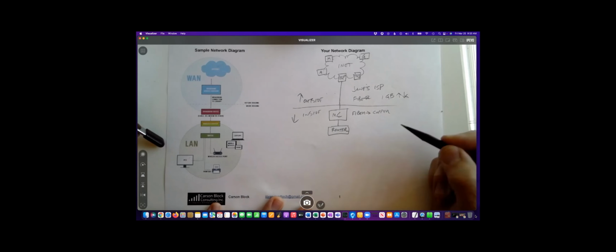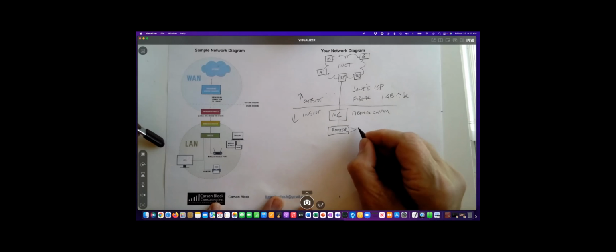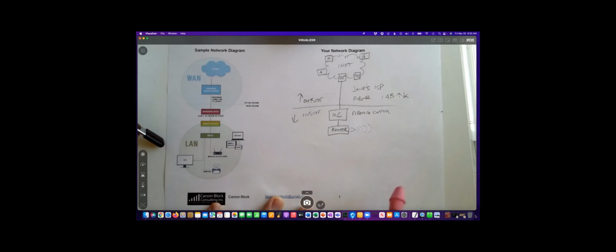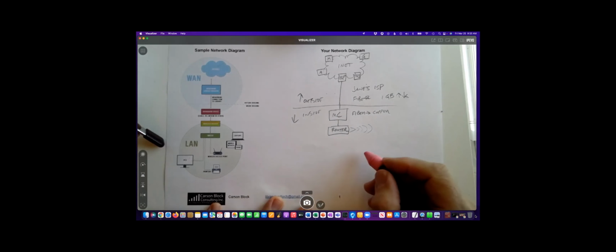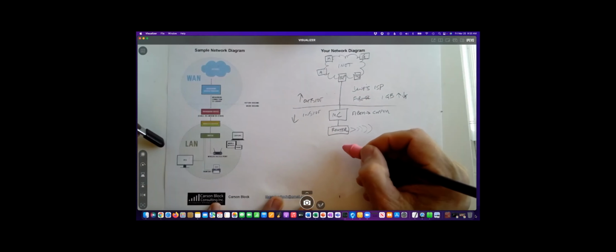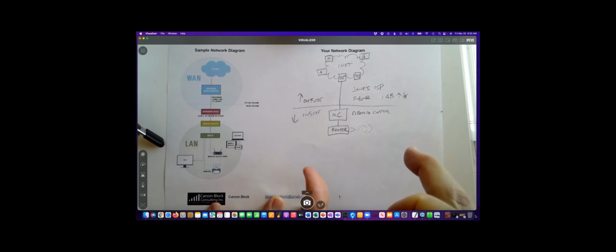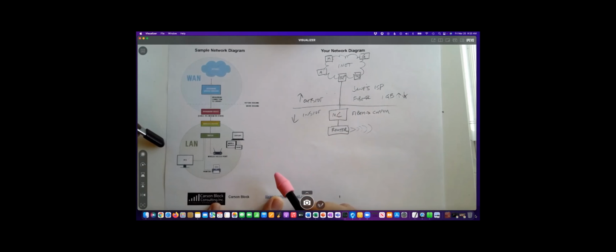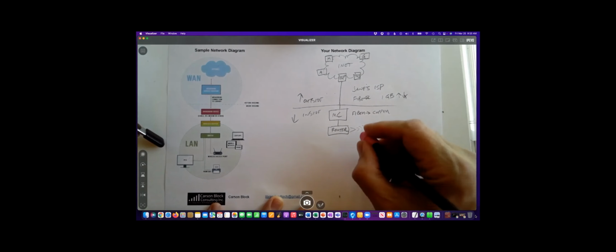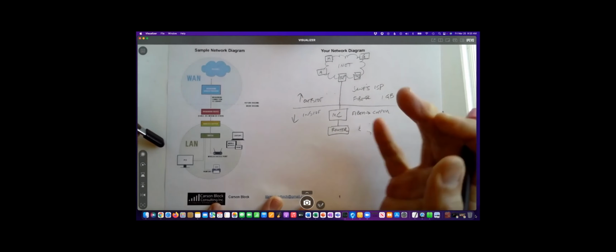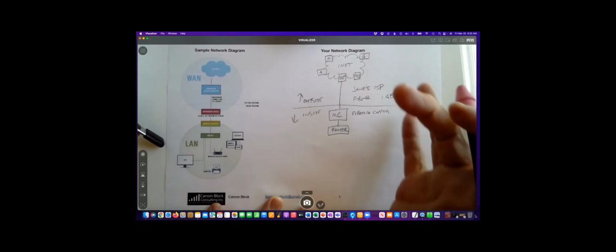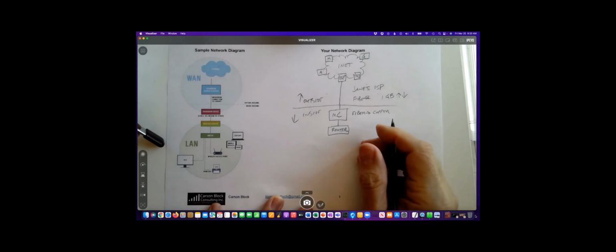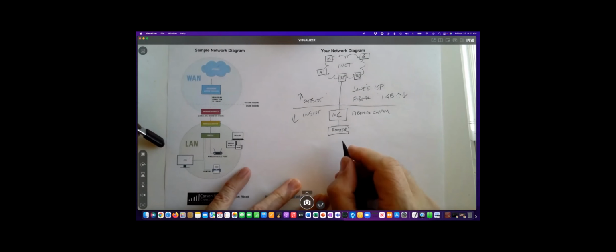Another thing to note about a router, especially in a small library or at your home, is that your router might also be a Wi-Fi access point. It might have both of those things built in. And that's something important to remember, that the reason this functional diagram is so powerful is because sometimes functions that are different are actually combined in one box. Like if there's a Wi-Fi access point on your main router, it's actually two different things doing two operations. So we're not going to do that here. We want to have a more clear understanding and not combine things on this diagram. However, we might see that in your library or in your home.